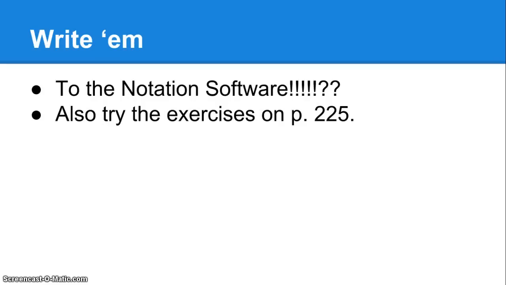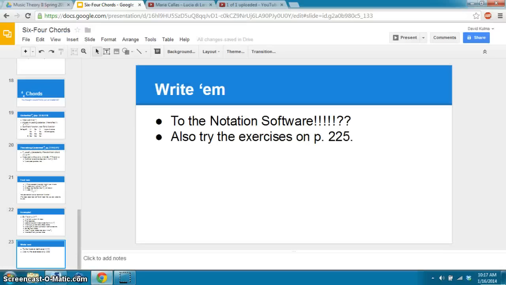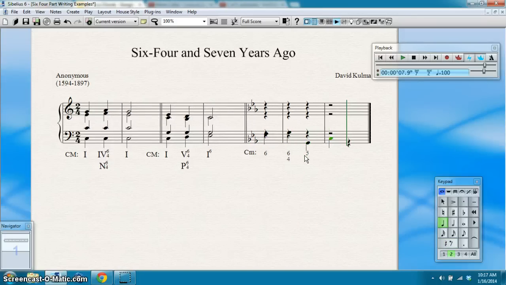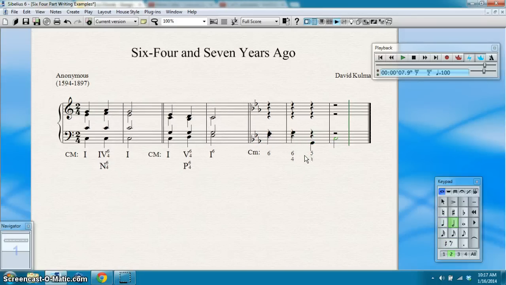So let's write one in the notation software, and remember on page 225 you can practice other examples. So this time I've chosen C minor, and I've given you a figured bass rather than the Roman numerals, so we have to figure them out from the figured bass. Remember that the figured bass numbers tell us the note above the bass. Here it looks like I deleted the bass part, which is fa, sol, sol, do. That octave leap pattern is also a possibility with the cadential 6-4 and perfectly normal.